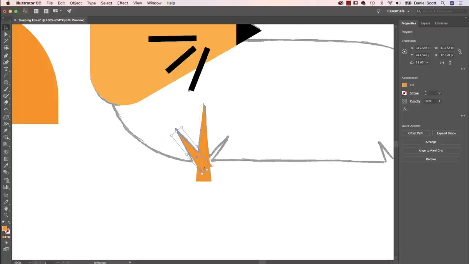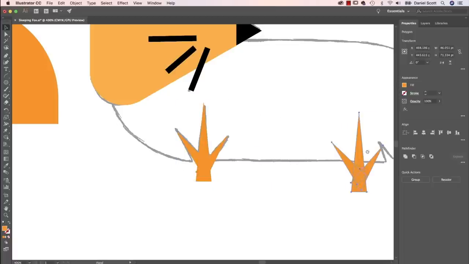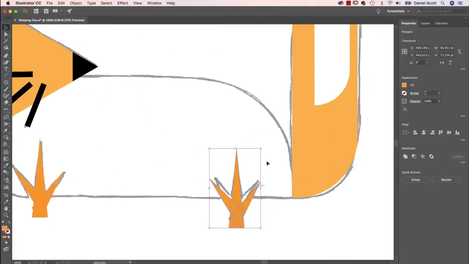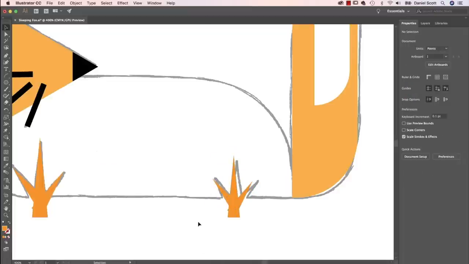There is one other thing, so hang around, I'll show you in a sec. Okay, copy paste, move it around. I'm not too worried about these being kind of down here because I'm going to show you a technique to kind of trim them up. So I'm going to select all these, copy and paste it. I've got another version. With them all selected, I can scale them all in one go. So it's going to look something like that.